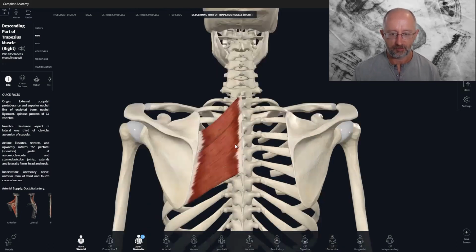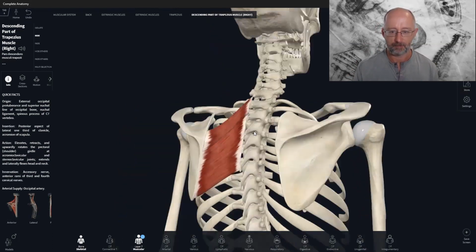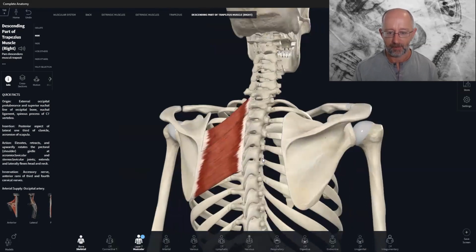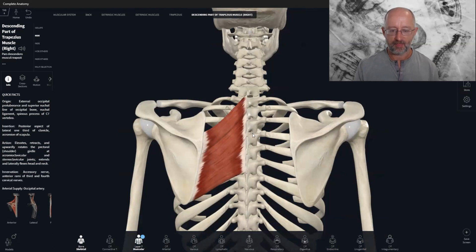So the first thing we always do is look at the origin and insertion. That's where the muscles connect to the bones on the skeletal structure. Typically the origin is in the midline, or closest to the medial line. The medial line is basically the spinous processes, or the shark fins that run up the back of the spine. So these spinous processes through here are going to be the closest to the midline. And then the distal attachment is going to be the medial line here of the shoulder blade, or the scapula, or what's often called the medial border of the scapula. So it's essentially attaching along this whole border right on the edge of the scapula itself.